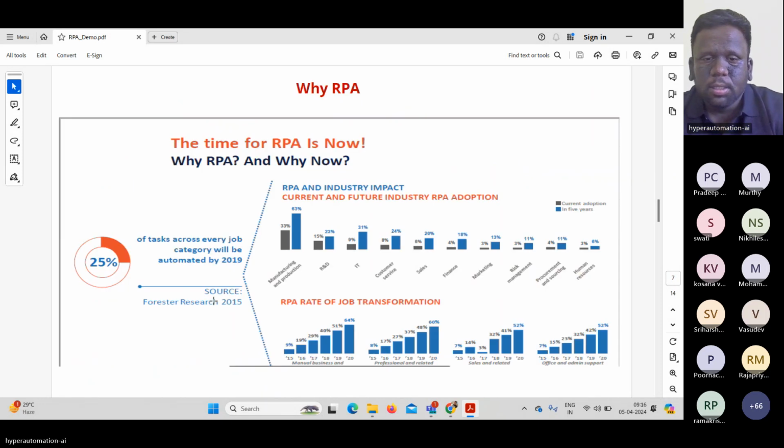Okay. So in which domains can it be utilized? You just name the domain, it can definitely be utilized. It can be utilized in manufacturing, services, IT, customer services, banking, insurance, healthcare, supply management. So there are lots of domains, or else lots of industries, where it can be utilized.